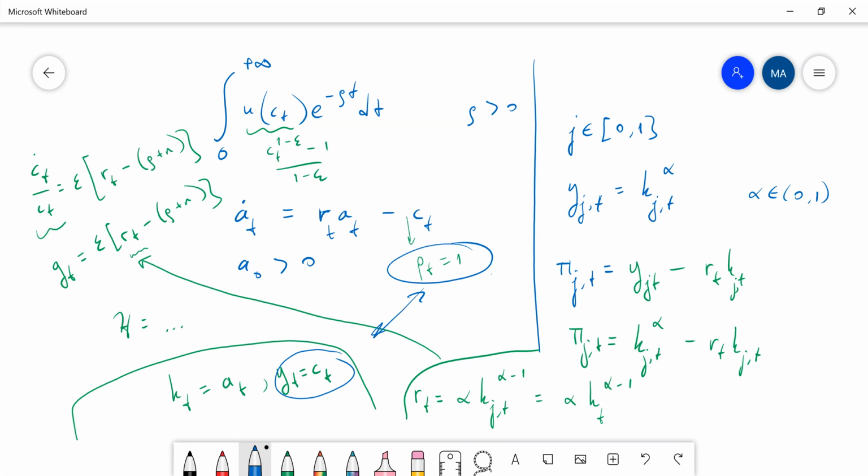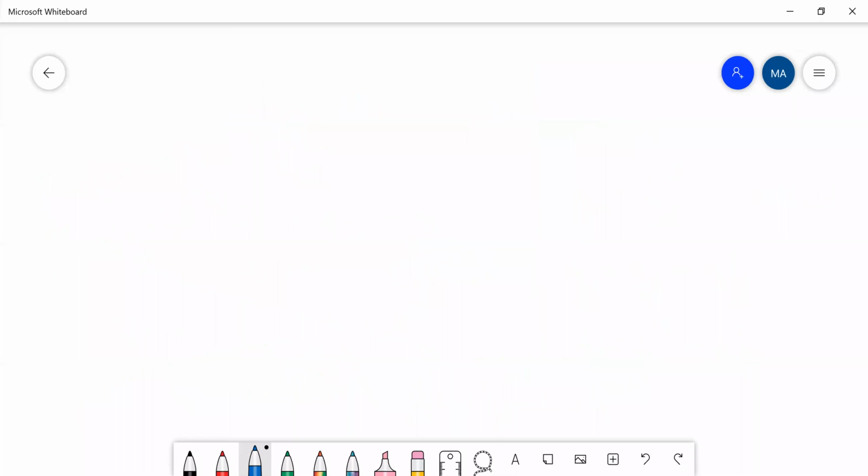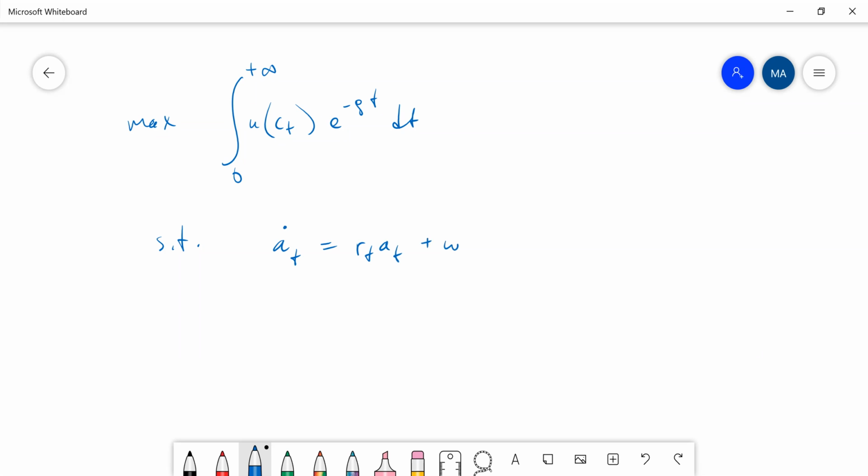So that's it. Again, now you can change your production function and you can get a different, of course, model. You can introduce depreciation. One thing, let me just show you. You can actually introduce households that are working, right? So this is your, again, objective function. So you want to maximize this. But now your resource constraint may also feature labor income. Okay. So yes, you have assets, but then you can also work for the firms.